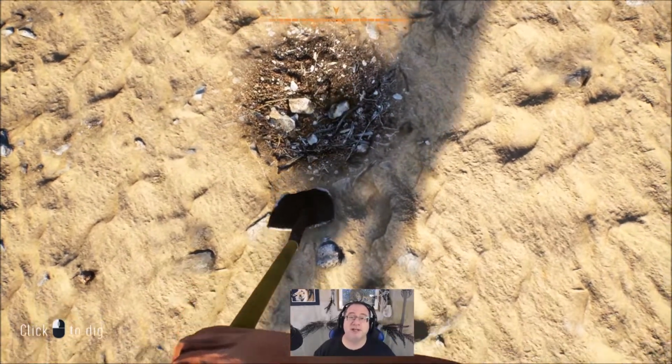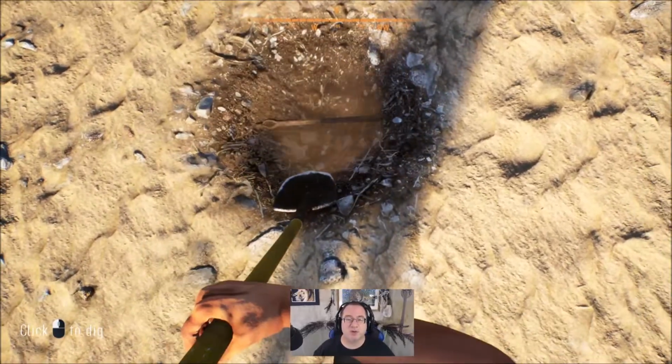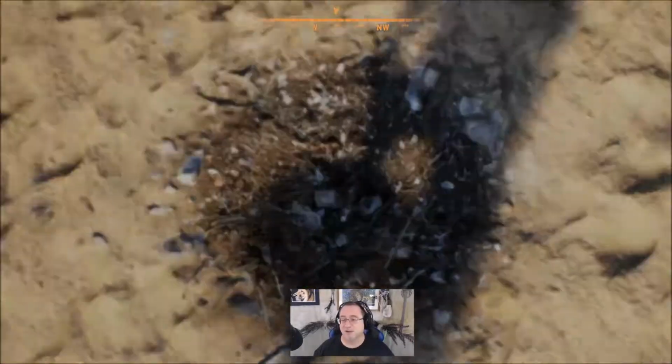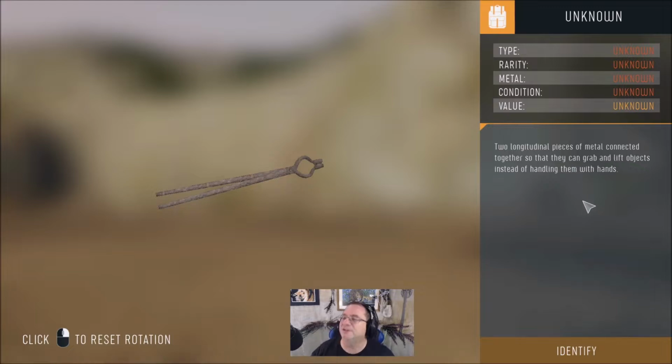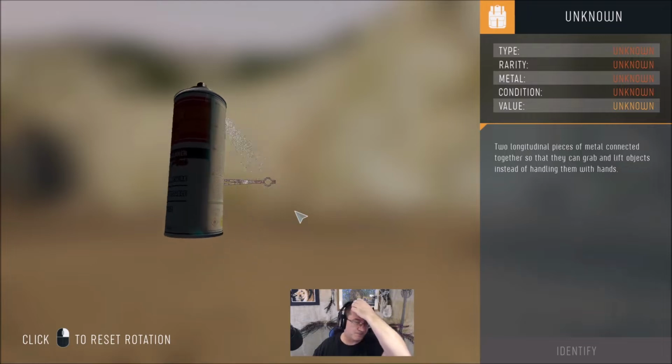Nothing else. We're cleaning up the beach. Lord knows, people like to walk along the beach, and they cut their feet on trash. Some people are jerks about throwing trash on the beach. Oh, okay. Two longitudinal pieces of metal connected together so they can grab and lift objects instead of handling them with hands. That looks like blacksmith tongs to me.